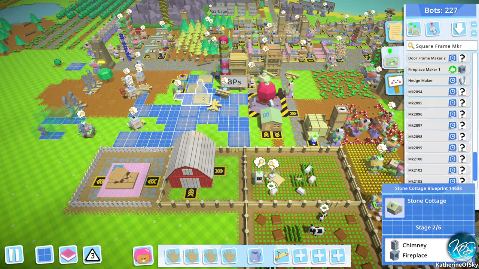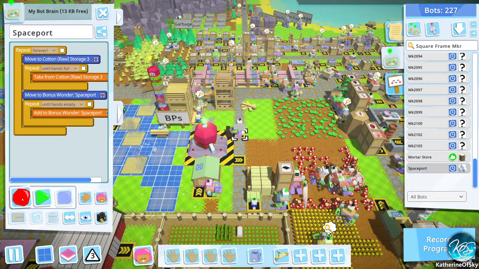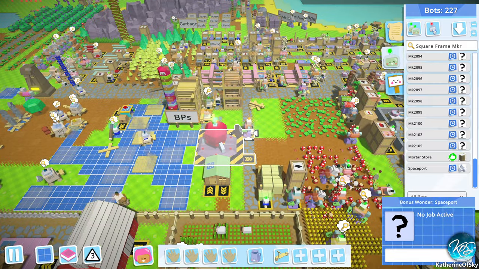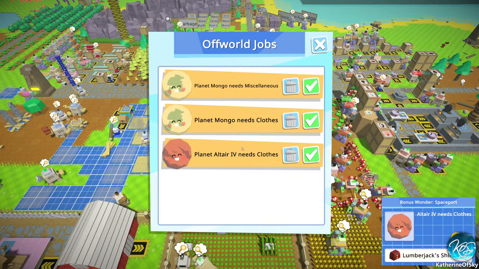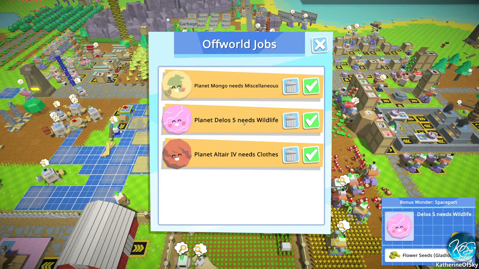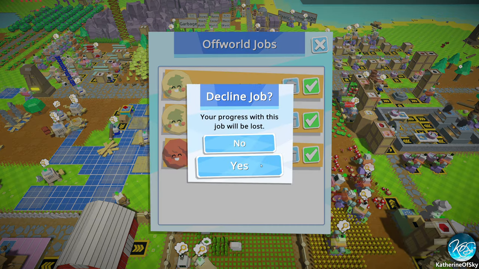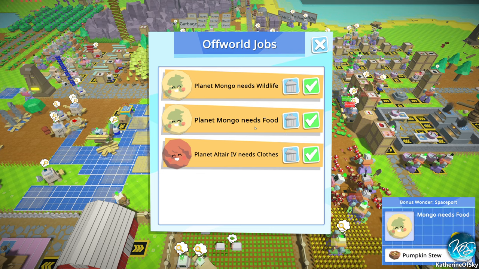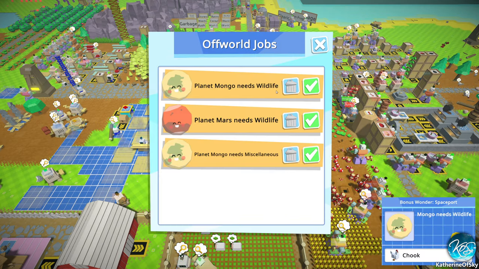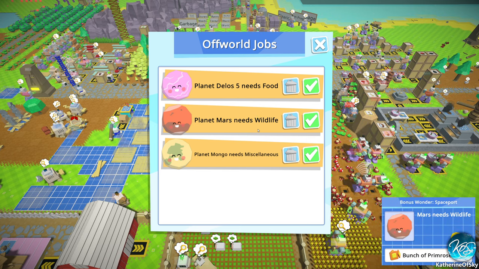So now, you know what I might do? I might just train the space guy to do this stuff. Let's do that. Do we have anything better to send to space? Let's find out. There might be a good thing that we can do. Clothes, yeah, I decided not to do those. Yeah, go away. Wildlife, nope. Chooks, wow, that's a lot. Pumpkin stew, definitely not. Nope. Wow. Crude dough, that could be doable.